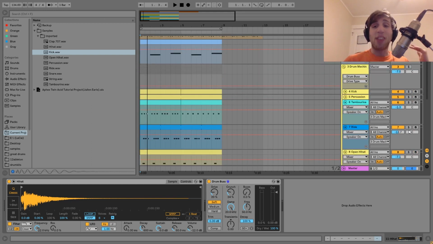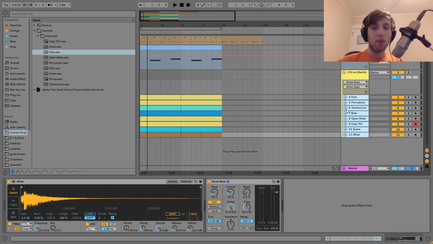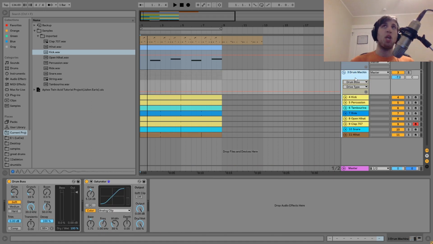So then I have all those drums in a group. I called it the drum machine because I'm processing this as if it was all just coming out of one drum machine, right? If you have a drum machine, you just plug that one output into something. And if you want to put it through some distortion or some compression or anything like that, you're putting everything through that at once. And what it does is it makes everything sound a lot more together and cohesive.